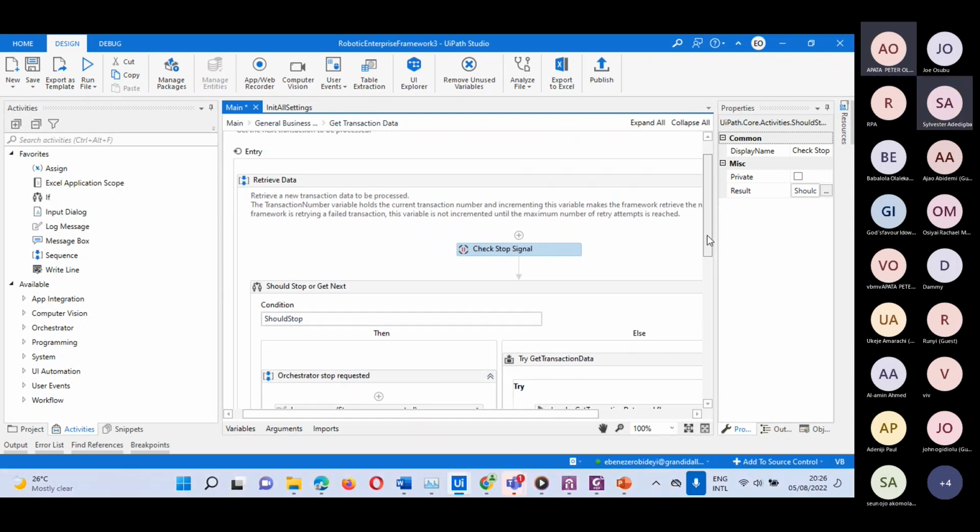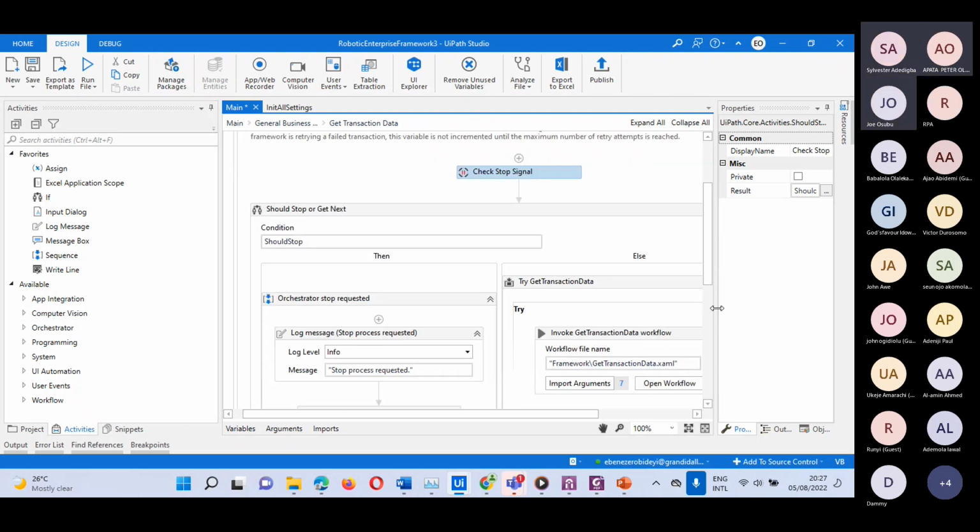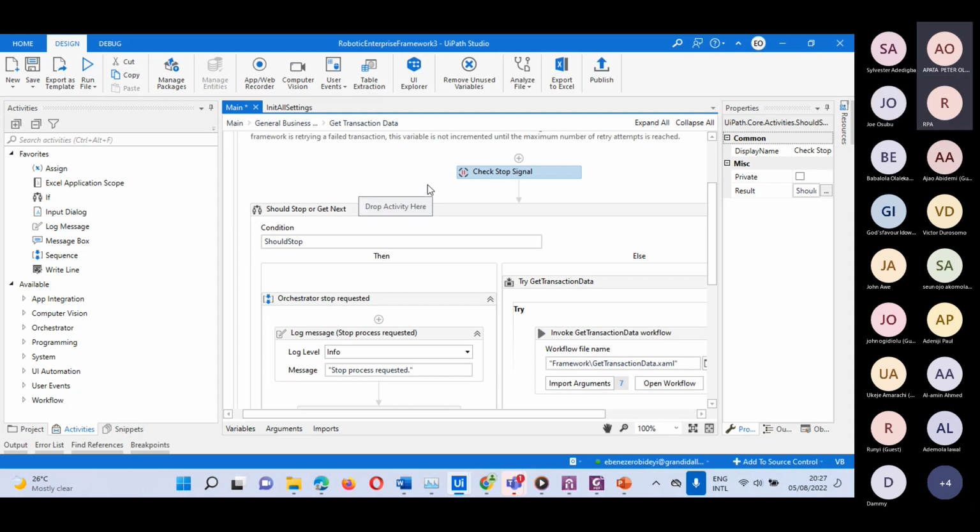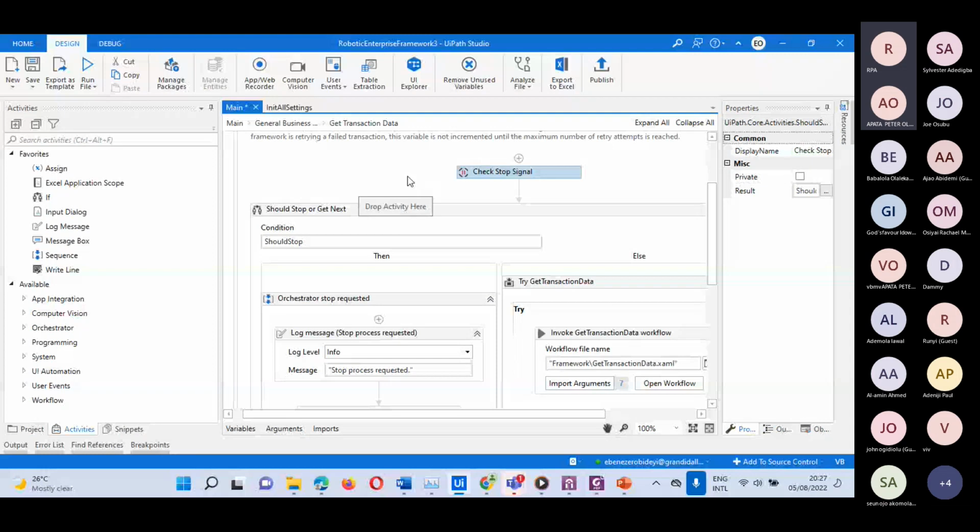Okay, let's check the second one. Else, this else. The first one is if should stop. I think he wants else. Let's check on this, process transaction. Oh, okay, process transaction. No, it's not process.